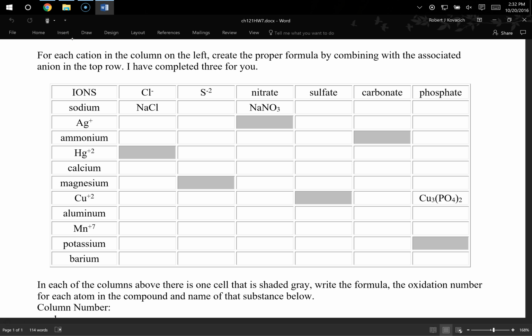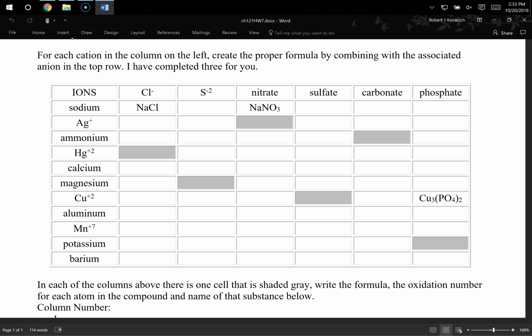Okay, let's go ahead and answer these guys. So can somebody tell me why it says NaCl in that very first cell up there? Why is it just one Na and one Cl? +1 for the sodium, right? How do you know the sodium makes a +1 charge? It always does. So how do you know that that sodium has made a +1 charge and it's not 0?